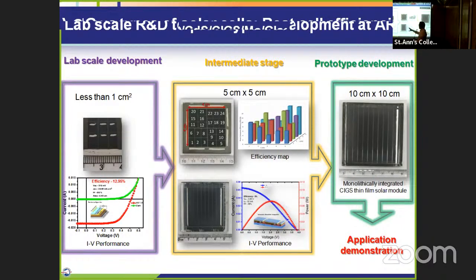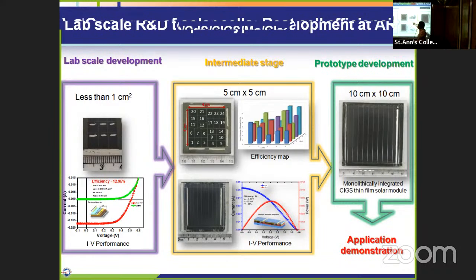So now the challenge is to scale up this to the next level. For example, less than 1 square centimeter, if you wanted to make, for example, 5 centimeter. So we made some 5 centimeter area cell. We isolated it into small areas, then small areas of the cell, and then mapped the efficiency on different levels. Like 24 cells, you can see in that 5 by 5 centimeter. This is a mapping of the efficiency of 24 cells. So we have different distribution of efficiency, like it is generating different power from the different areas.